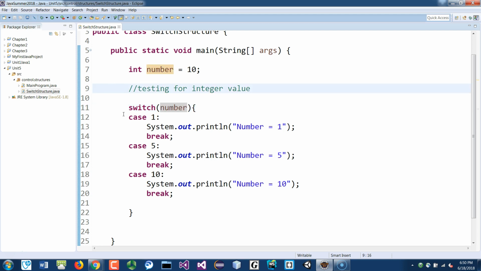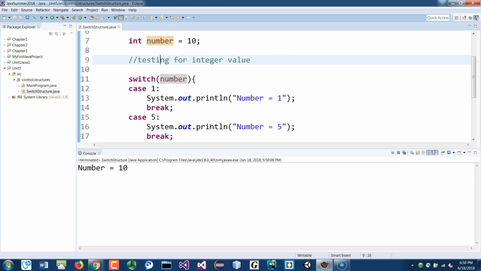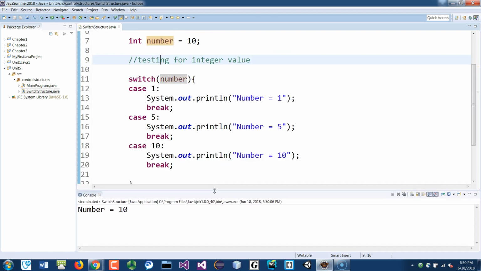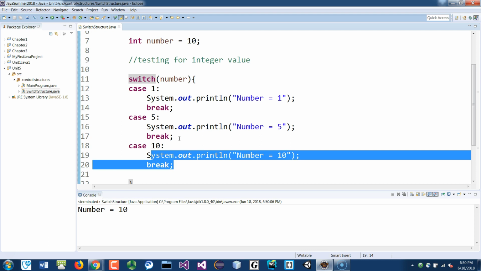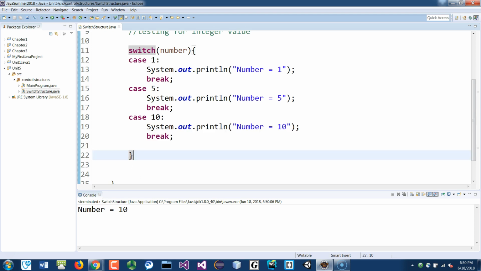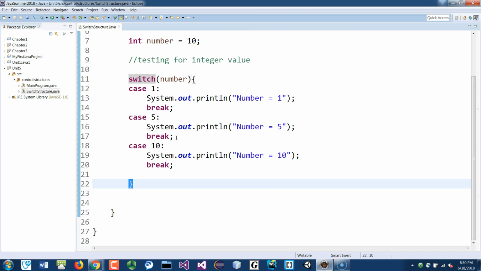And then you can run this, and we'll see what that looks like, and you'll see that we get number 10. So that last statement here, in the case where 10 is equal to 10, matches, so it runs that piece of code. And it will stop when it reaches the break. So the break line here is like the end of that if block. We will exit out of that block, and then we'll move to the end of the switch, which is down here, and then it's done. Okay? It's really important to put a break there.